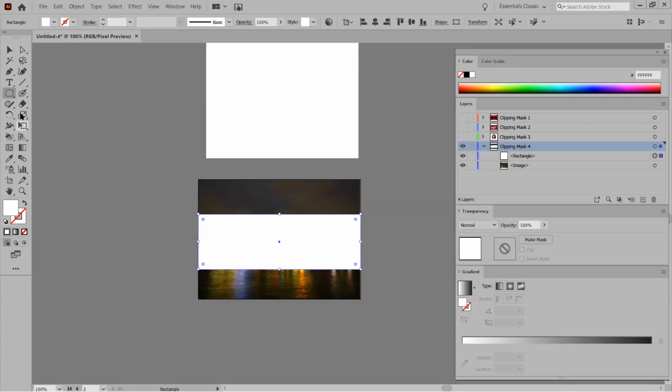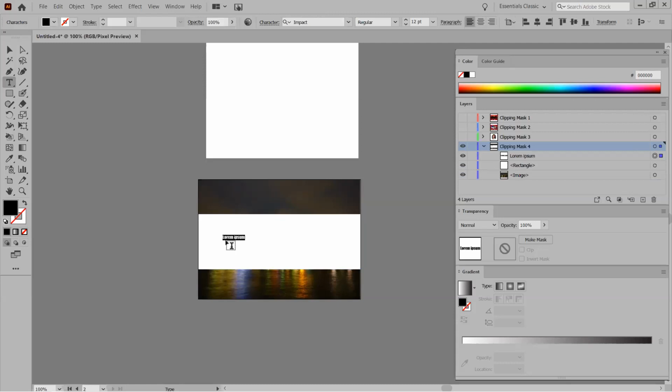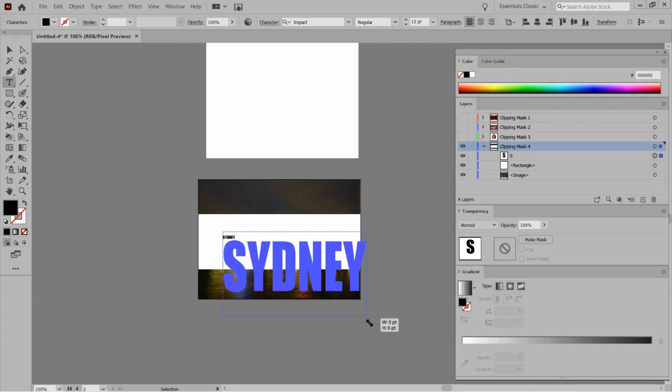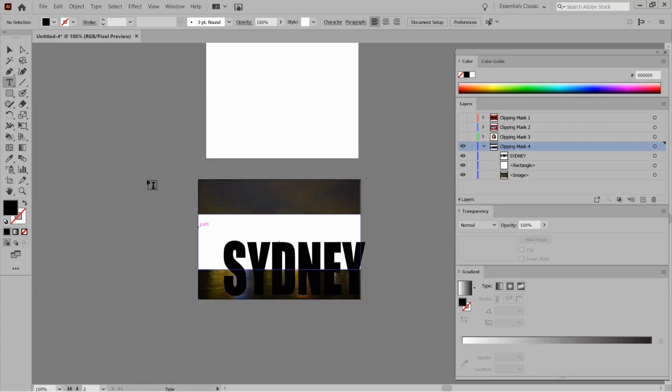So what I want to do now is use my text tool. You can type T, and I'm going to type in all caps. Hold the Control key and scale it up like so, way big. And hit the V key, so I don't have to go way up there.